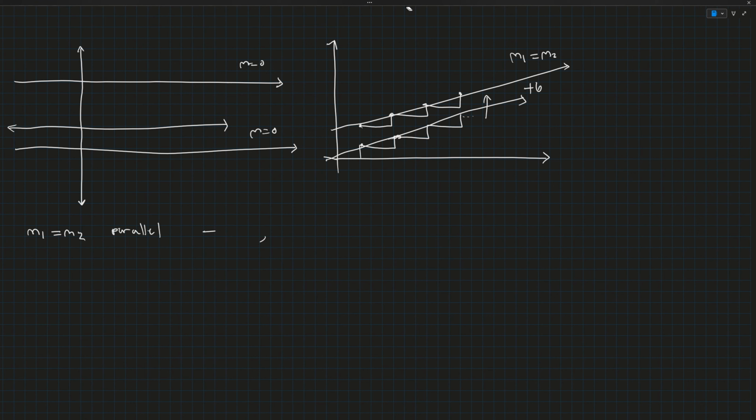But, and a big but, if the slope is not equal to each other, so if the slope is not equal to 1, or the slope is not equal to the other by any number, they will touch eventually. They have to be exactly the same, identical. No buts about it. They have to be.